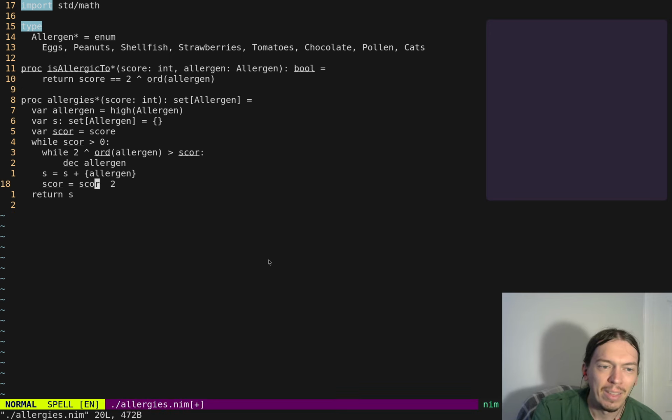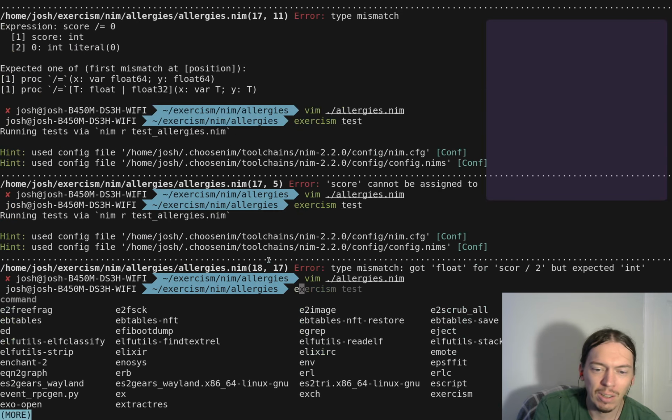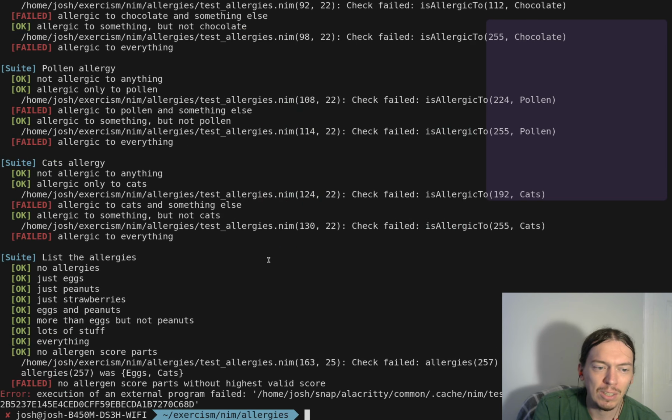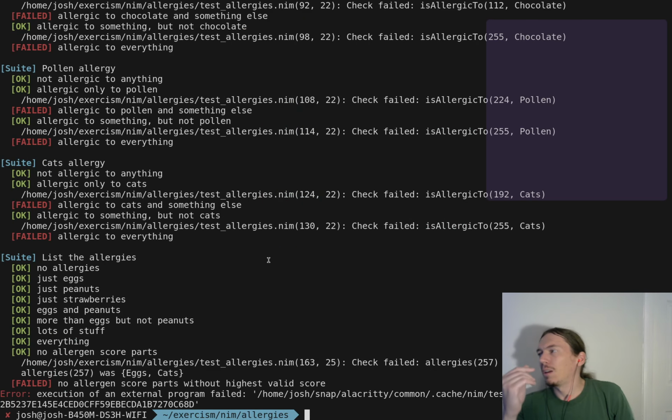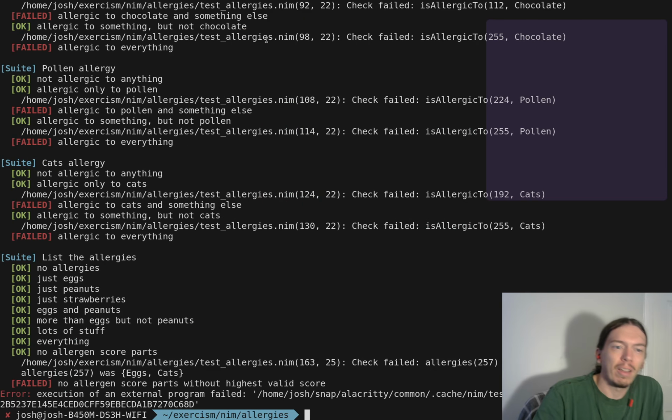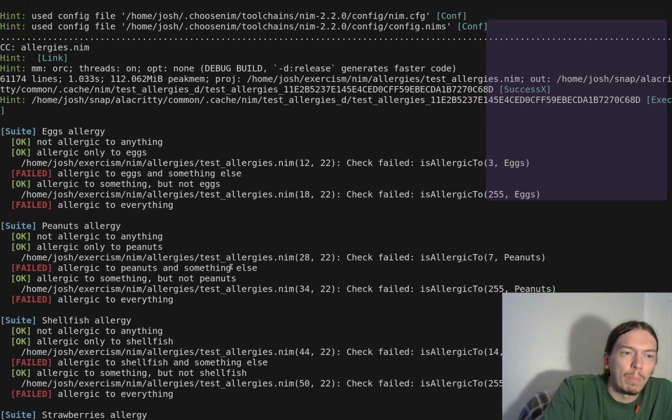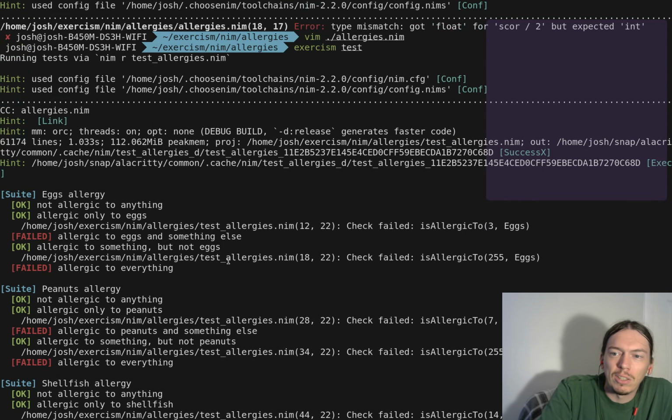Oh, subtract 2 to the power of ord allergen. Oh my gosh. I'm in a complete mess. I was so happy about the elixir one too, but I am 100% screwing up everywhere. This is craziness. Yeah, I just want to be done. Let's finish this up.